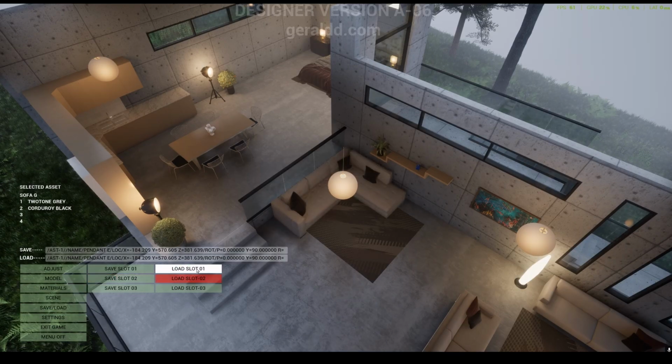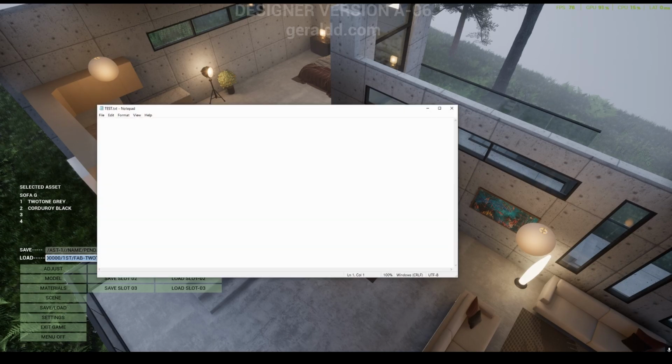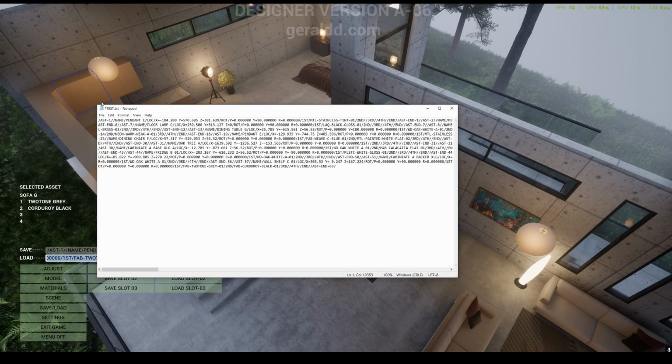But when you load it, you're going to have this load text. So you can just copy that: select all, Control A, Control C, and then make a new text document and Control V that in there, save.